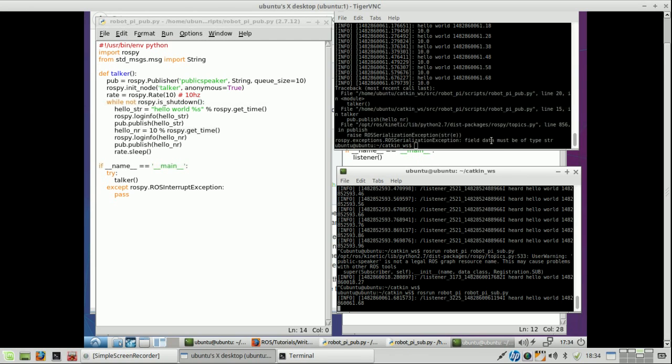Field data must be of type string. And type 20. And it is in pub, yes. Line 15 is right here.